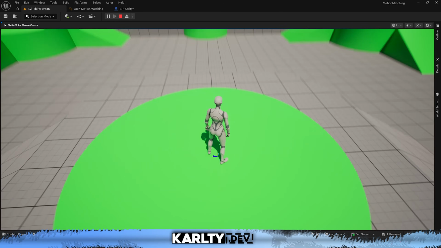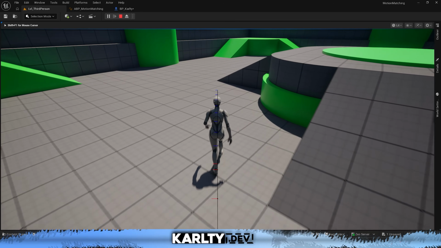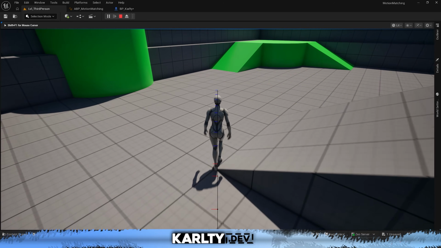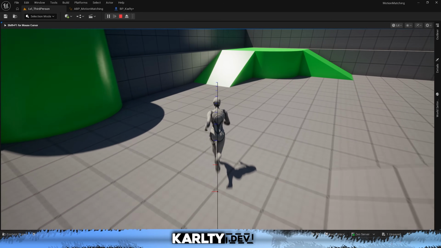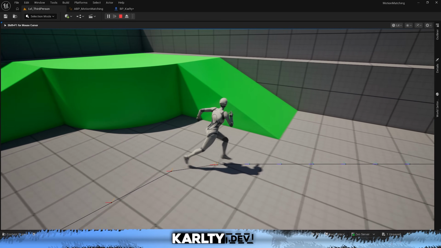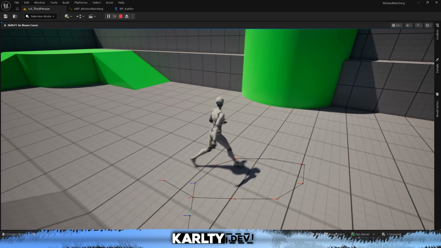This line right here under us. So if we're walking forward, the engine is thinking, well, we're going to go that far forward, so we're going to use a walking animation. But if the line gets a little bit longer, we're going to use a sprinting one. And then if we sprint to the right a bit, we're going to use this one, and then we're going to strafe backwards. That's basically how it works.